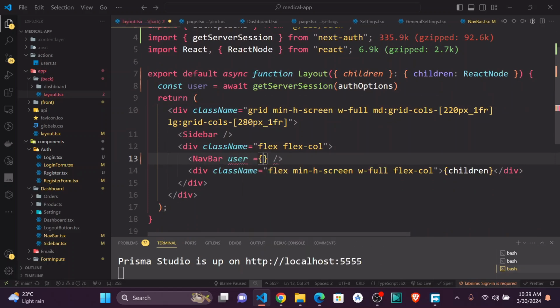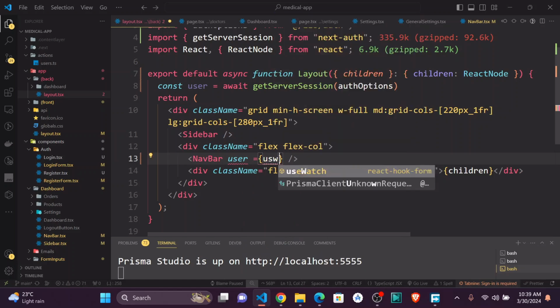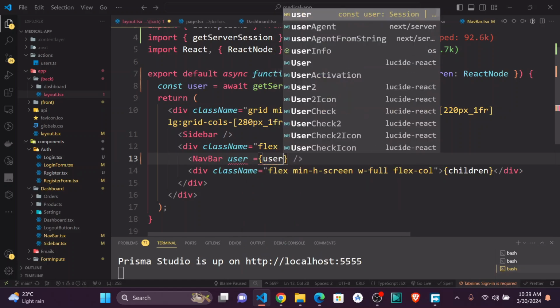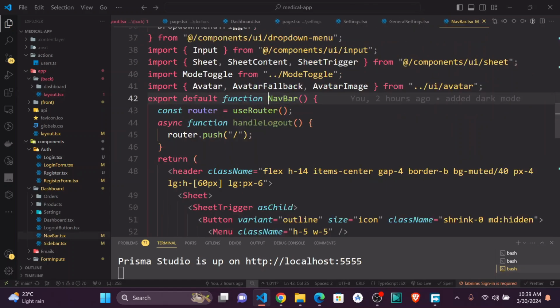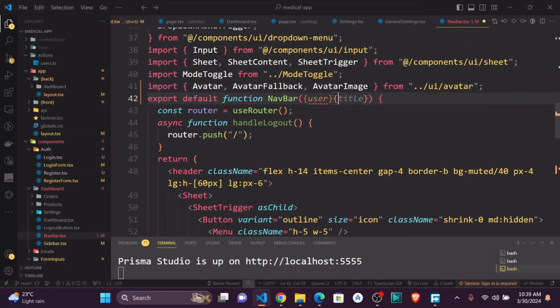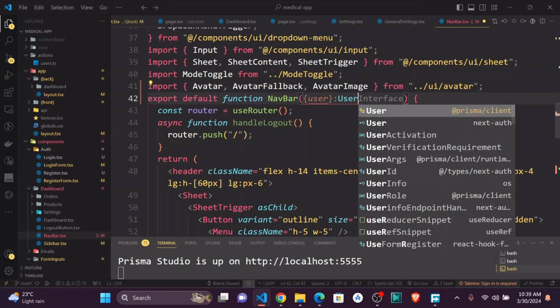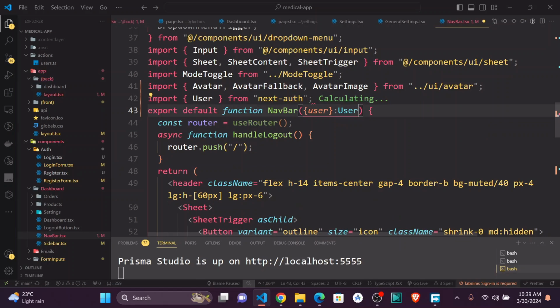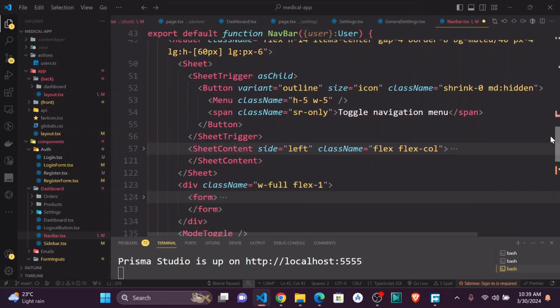So user is equal to user. Okay. And let's accept this user from here. So this user is of type, I think of type user from Prisma client or next auth. I don't know. Yes, first is from next auth.